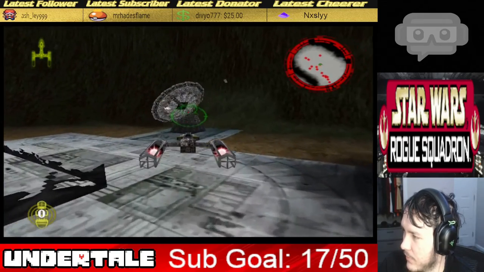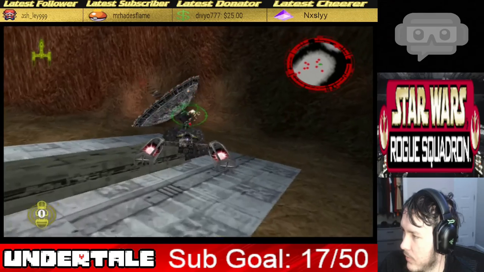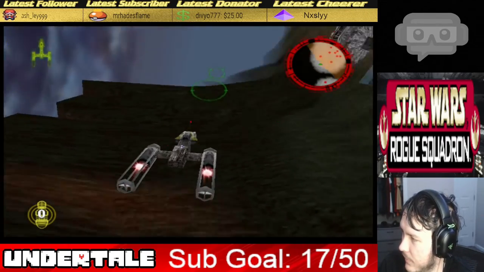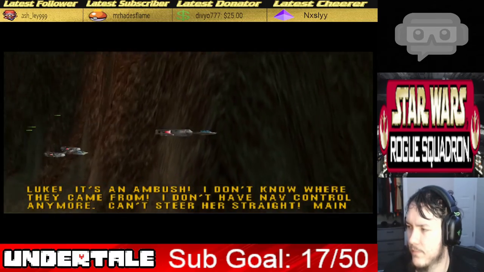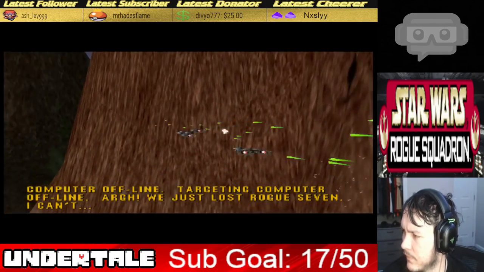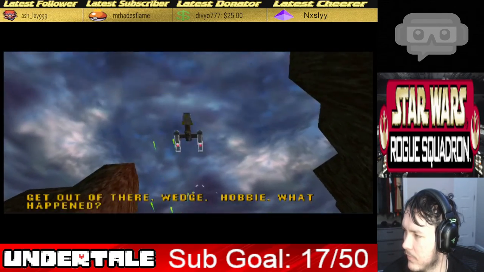Alright, come on. There we go. Okay, we got one. Look, it's an ambush. I don't know where they came from. I don't have nav control anymore. Can't hear straight. Main computer offline. Marketing computer offline. Uh-oh. Seven. I can't. Get out of their way.